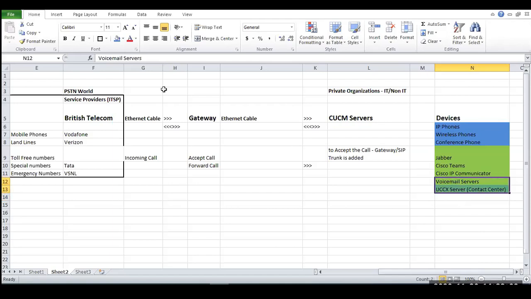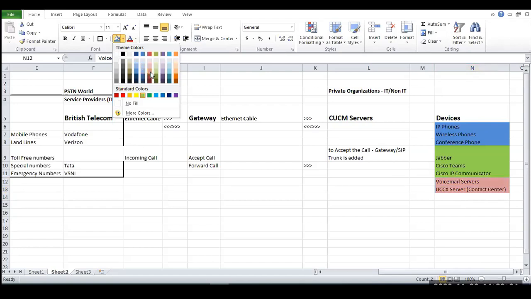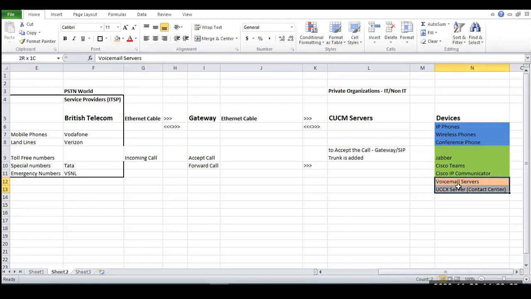So these two are an example of soft clients, but they are the servers, and they're not physical. They're not the devices itself. They're not the end user device. I would say they are the servers which have got the capabilities to provide certain features. For example, voicemail servers are very popular across the globe.